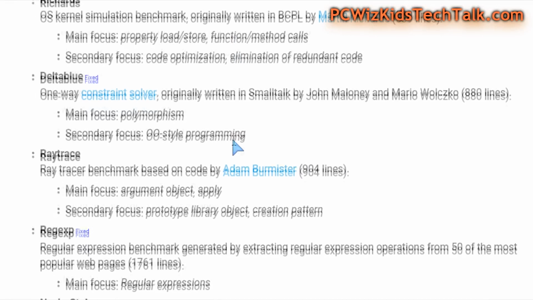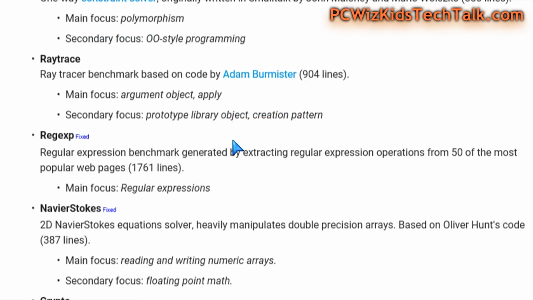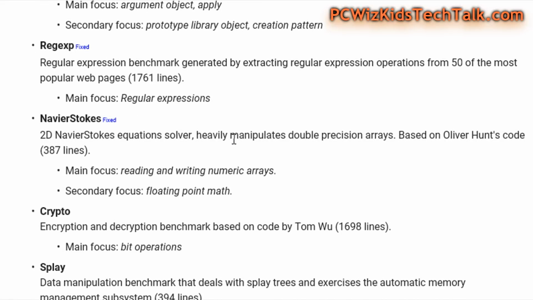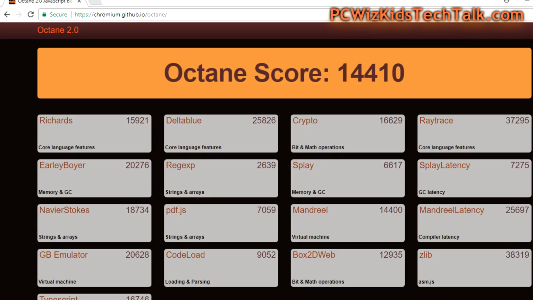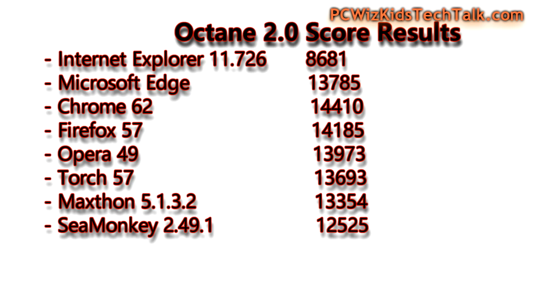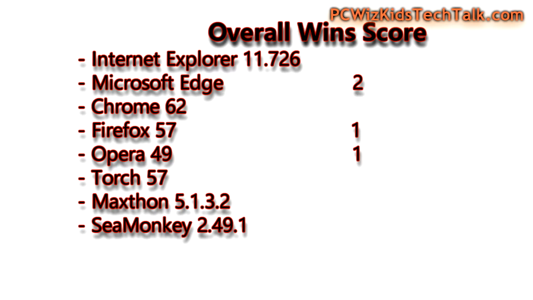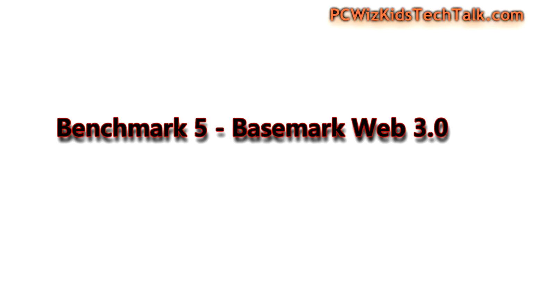Another benchmark here is Octane. As I mentioned earlier, a wide variety of JavaScript apps that it's loading here to run different tests on the browser. Here's an example of the score output that I got for Chrome. And Chrome actually won and took the lead on that, with a close Firefox coming in second. But I'm going to give the point to Chrome on this one. So there's the overall score so far.